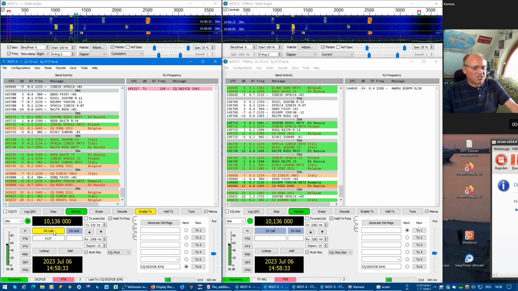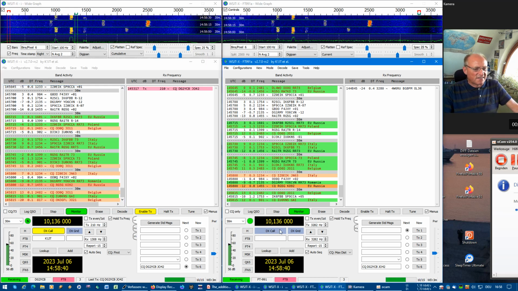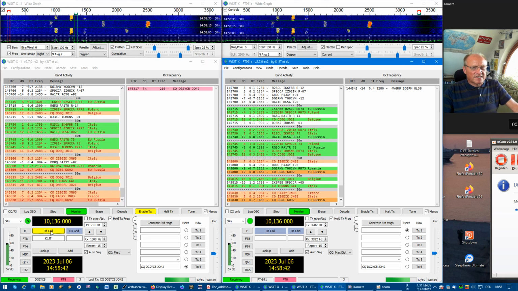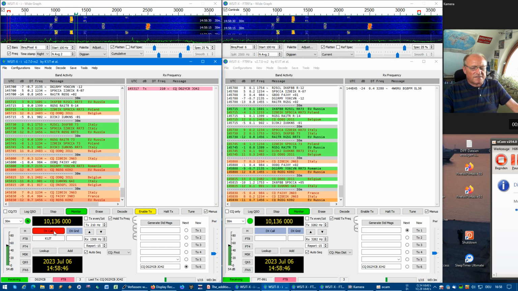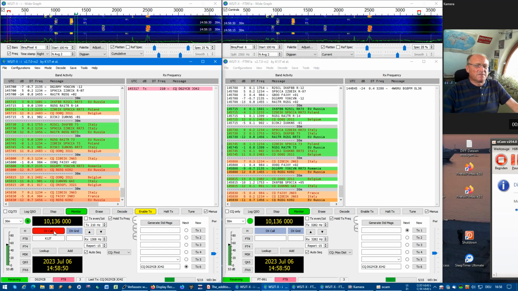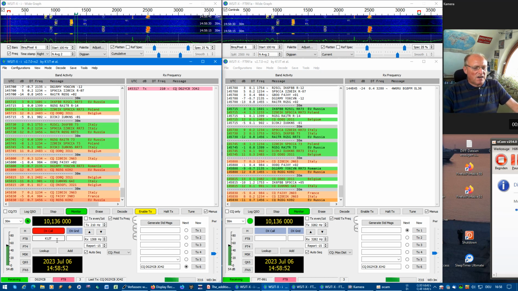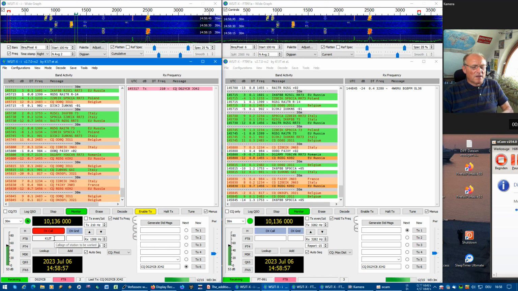The second wait feature is wait and call. Here, this is simply a label. You cannot click on it, it does nothing. Here it is a button. If you click on that, it turns red. And now you have wait and call enabled. And this means that you are waiting for this station to reappear.